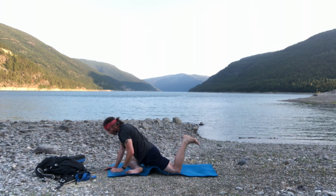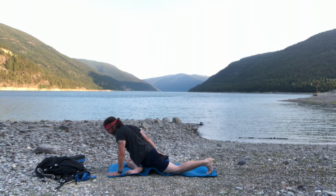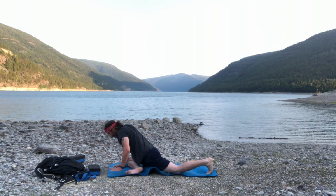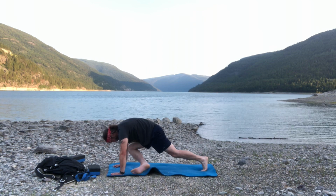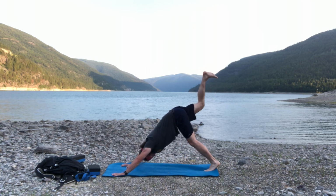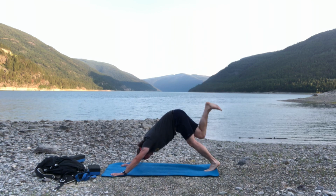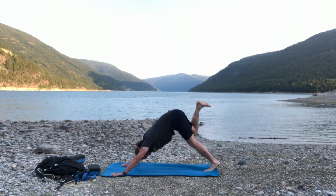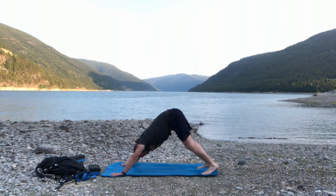Now you can release your left leg. You can put the block back in front of you. You might need it again. Tuck your left toe. Shoot your hips back up and come into three-legged dog. You can roll that hip out a little bit, just get all the kinks, and then step down into downward facing dog.